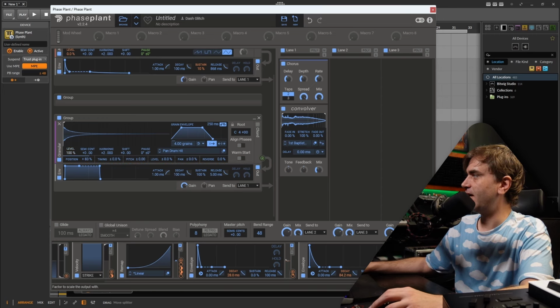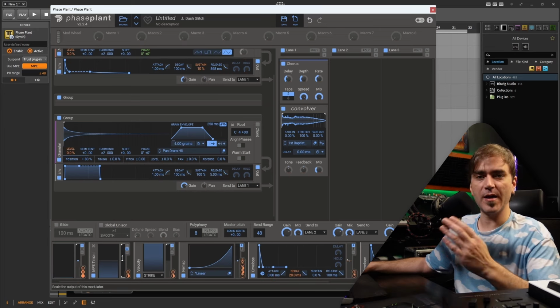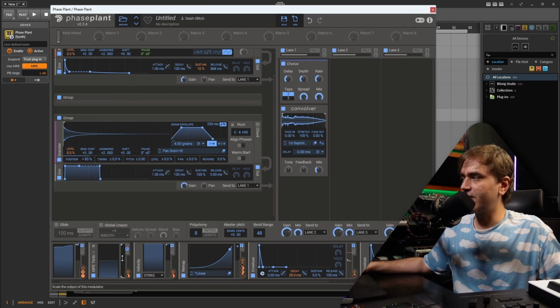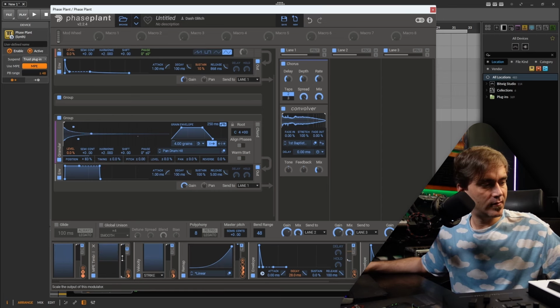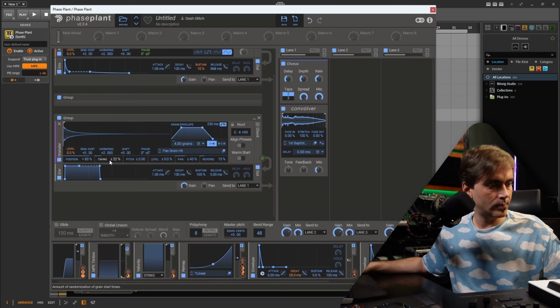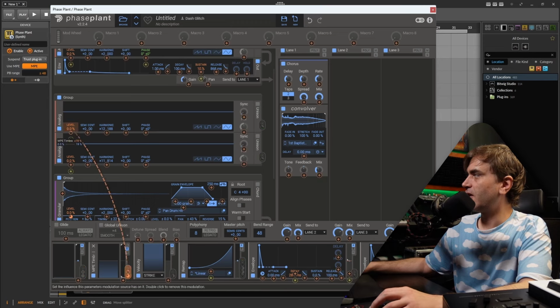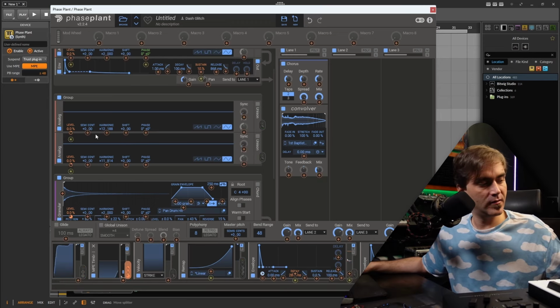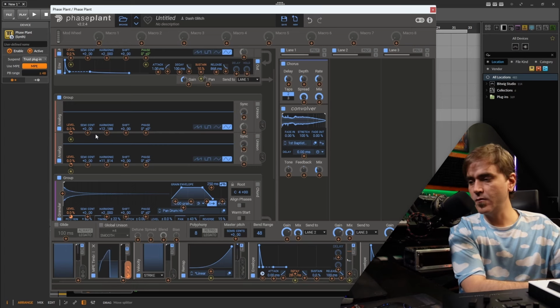What I want to do here is set this level to the MPE. First, we can turn it down, and then we set it to the MPE timbre. Because this is kind of a bipolar setting, it's not going to actually trigger until we go past that halfway mark. Maybe we can also set this MPE timbre to control this level so that we can ping a bit of FM through that oscillator. That's a bit much though.